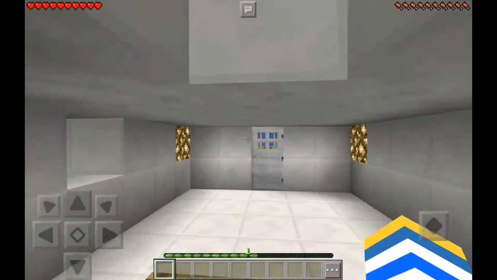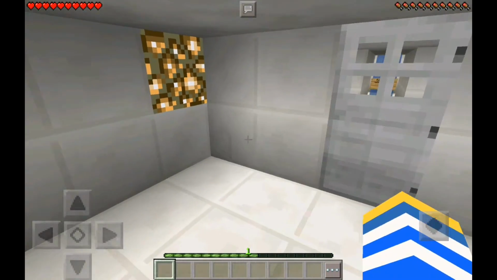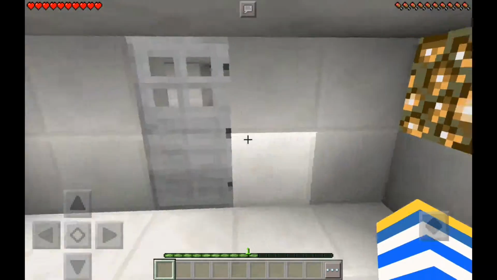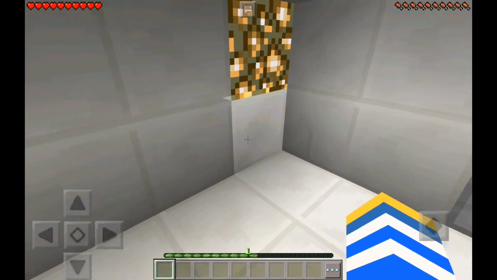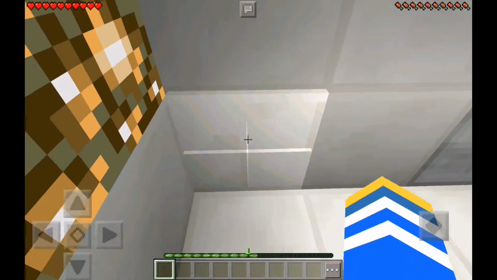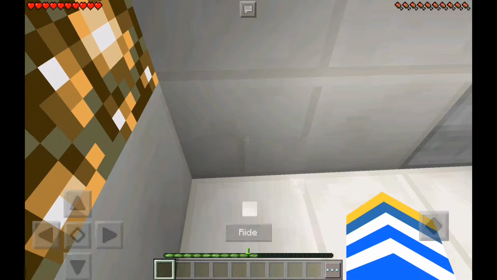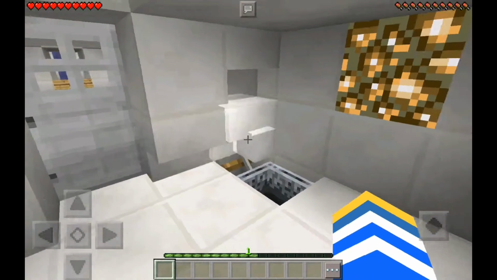Challenge number 6. Find your way out of the room. Oh shit. What is this? What the hell? Well, it's obviously got something to do with this. What? Oh, whoa. Oh, it's a minecart. Oh shit, okay. Wait. Oh my god, that's cool. That's really cool. It's cool things that he did.